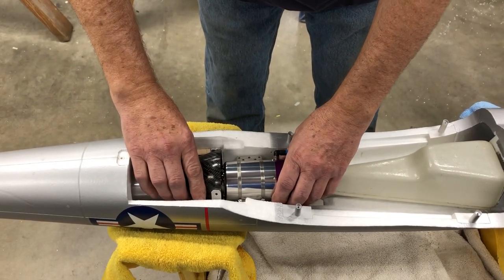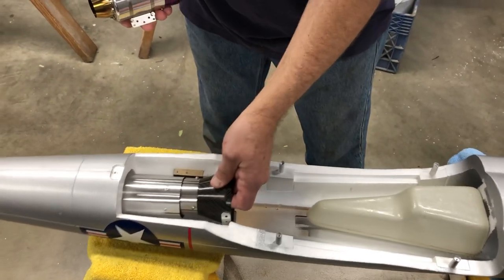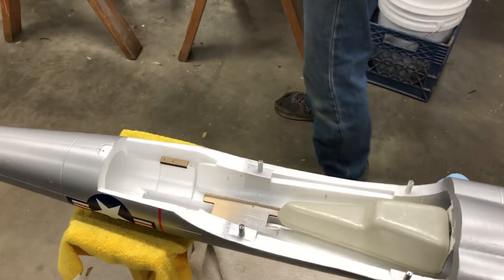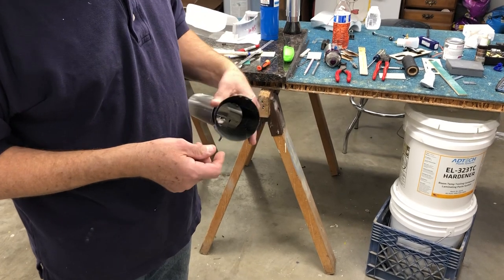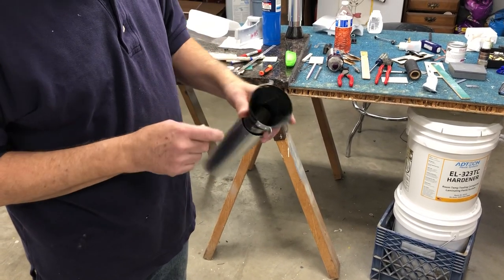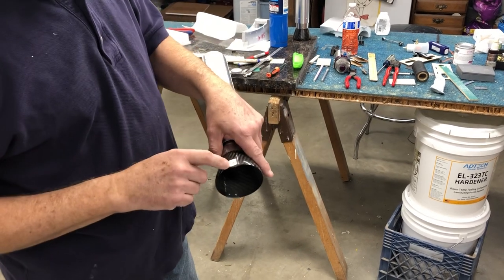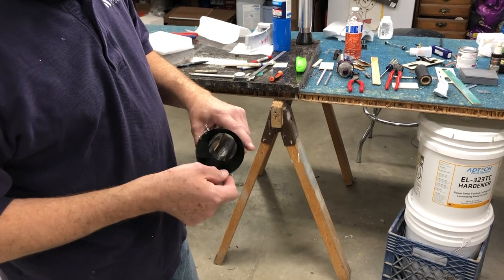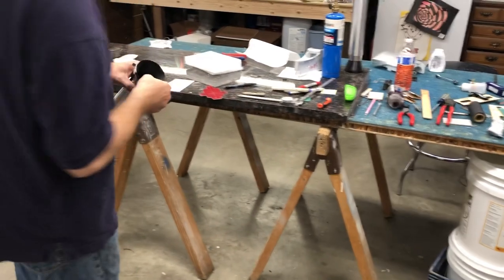So I'm going to show you how you get the rails mounted. Oh, and while I'm thinking of it, this is the pipe we did in the first episode. We put the mounting tabs on with JB Weld. I let it dry. Installed two, I like to put in rivets here, solid rivets. You can screw it on, do whatever you want. I like to use these rivets.